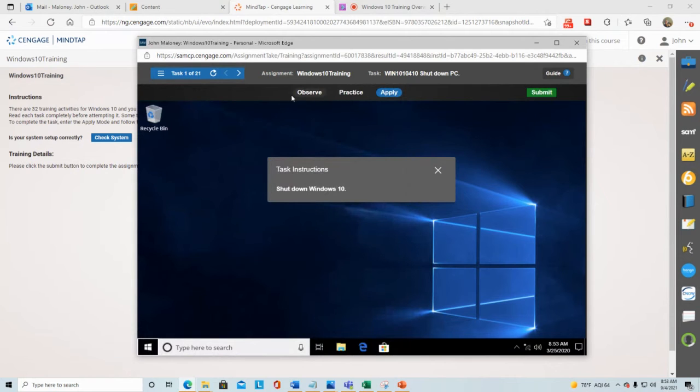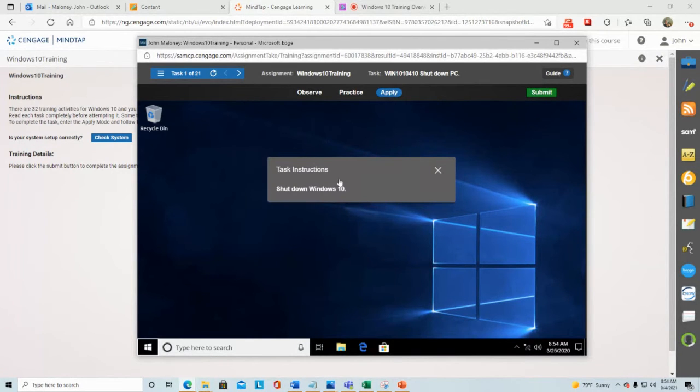Now, what's the next thing? So there's 3 little clickable links up here. One says observe, one says practice, and one says apply. By default, every time you open up training, you're going to be in the apply mode. I do that on purpose because the apply mode is the mode you must do. If I go over here and just watch it instead, or do the practice instead, I do not get credit if I don't do the apply. So understand that, okay? And the test is more like the apply mode.